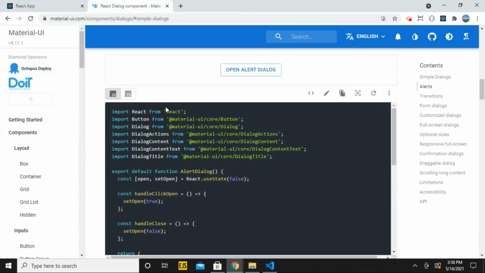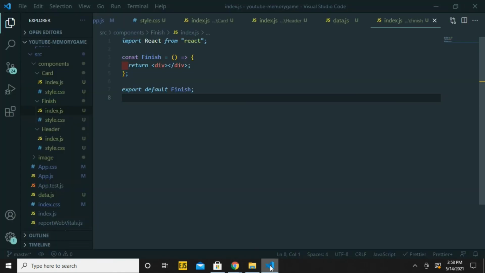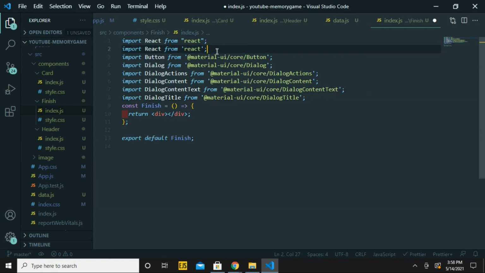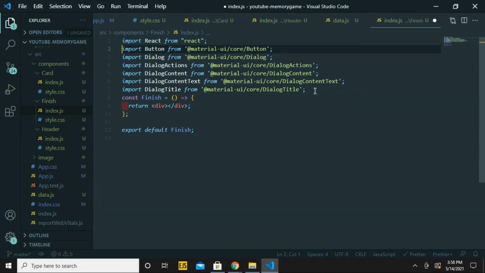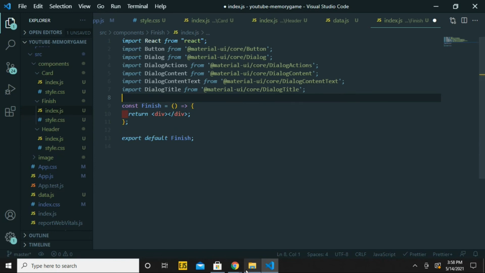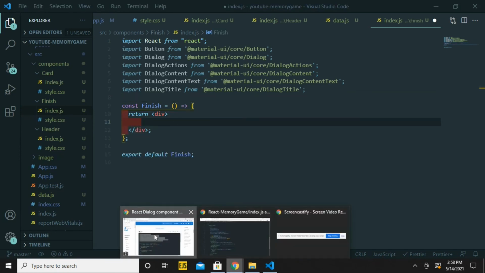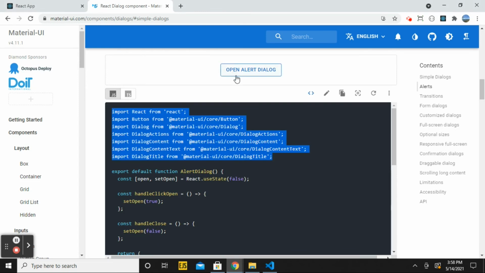So I'm going to use Material UI for this, and let's start copying it. So as you can see, I'm using the open alert dialog.